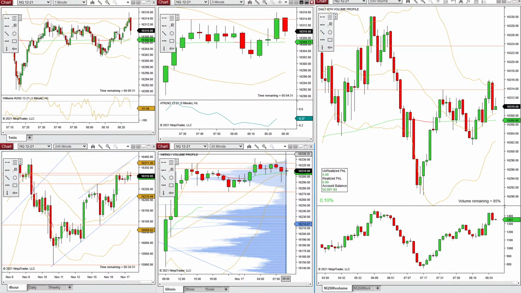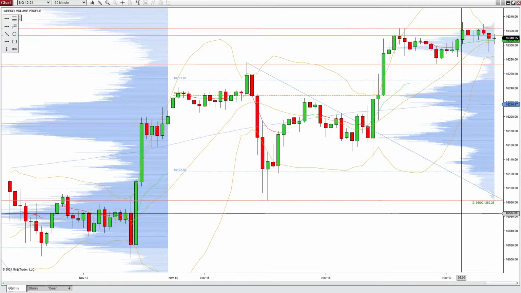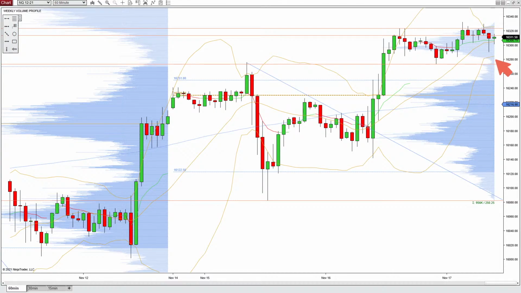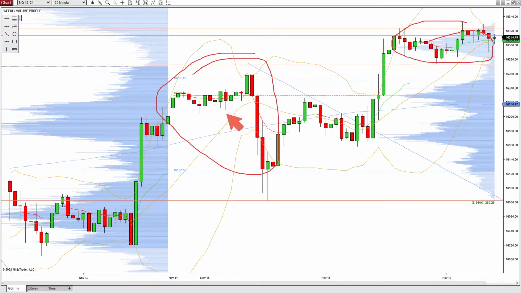Price to move up, close above 16,340, and then we'll try to find an entry to take it up to 16,374, or look to buy down here at 16,375 for a move back up into this volume node. Or we could have a similar situation to what we saw over here, which is setting up to be very similar, where we get price just selling off down. So I think if price starts to move back down into the weekly value area here, we may see it drop even further. So those are a couple trade setups.